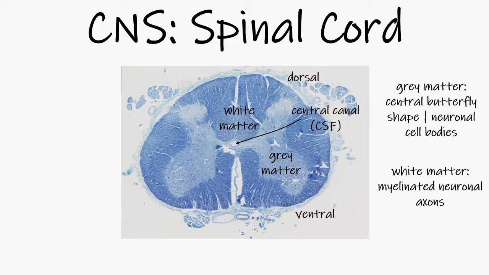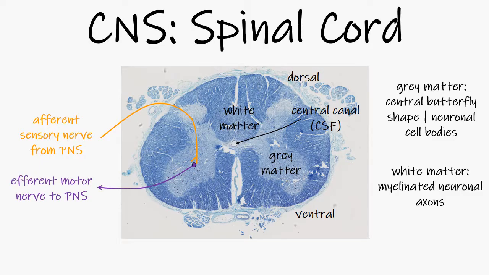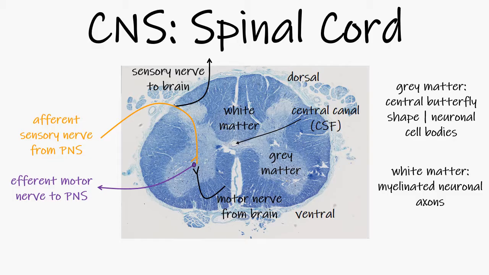Very generally speaking, afferent sensory nerves enter the dorsal horn of the spinal cord, synapse, and produce effects through efferent motor nerves that leave the ventral horn of the spinal cord. There will also be communication to and from the brain with sensory nerves and motor nerves. It is not the intent of this video to get into the details of these tracts. Rather, I am indicating these peripheral sensory and motor nerves as an introduction to the peripheral nervous system, which we will look at in more detail in a couple of slides.